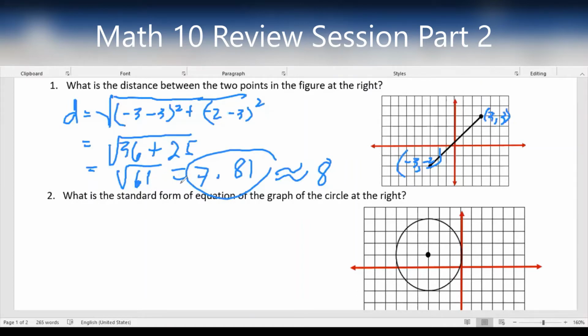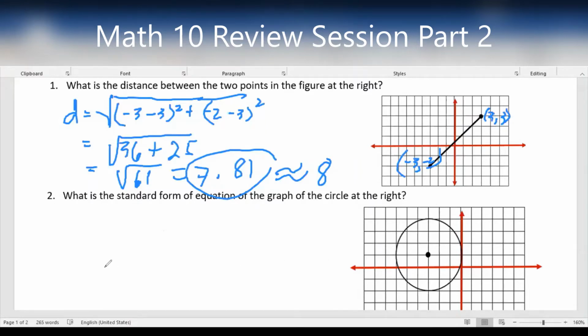So 64 before 61, that's 49. After 61, 64. So 64 is closer, so the square root of 61 is 8. Okay, so the last is Luis. Now let's move on to the next.